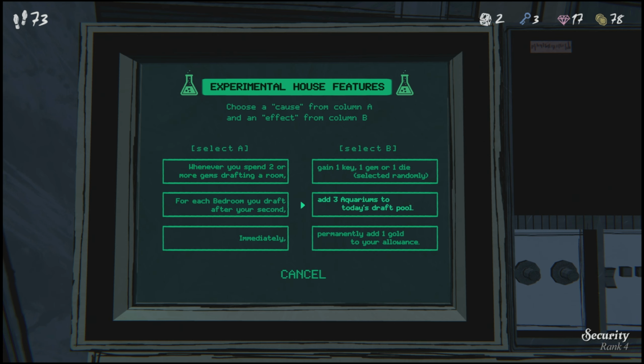There we go. For each bedroom you draft after your second, add 3 aquariums. I think that has to be it. Immediately is not going to be enough. And whenever you spend 2 or more gems drafting a room, add 3. I think it's this because aquariums count as bedrooms. Now what's kind of bad is we activated the blue power-up thing.